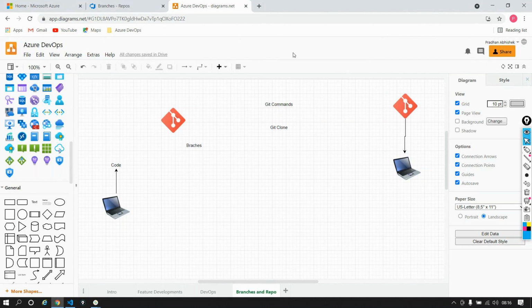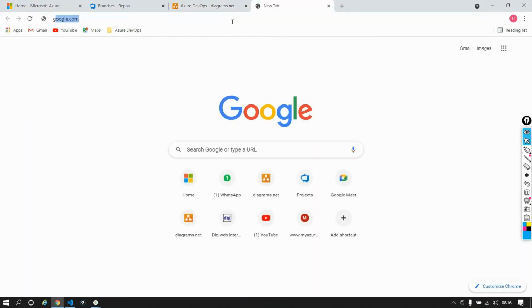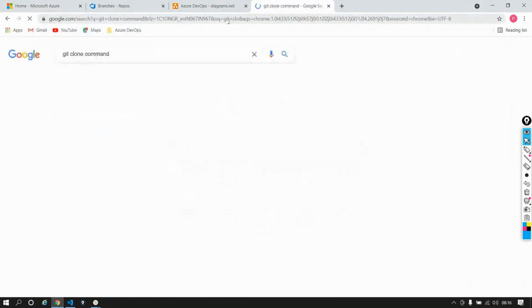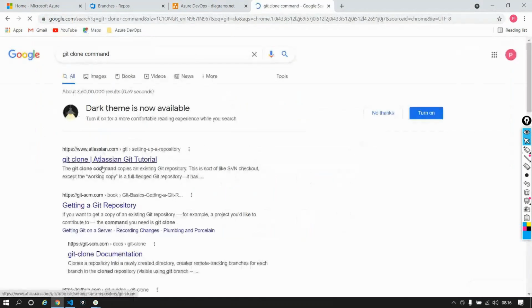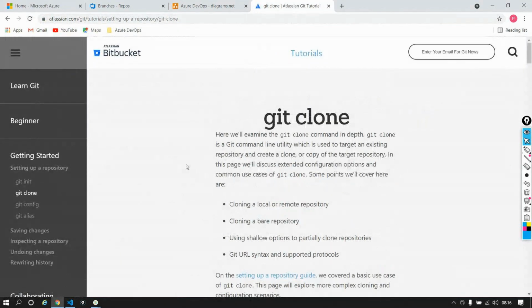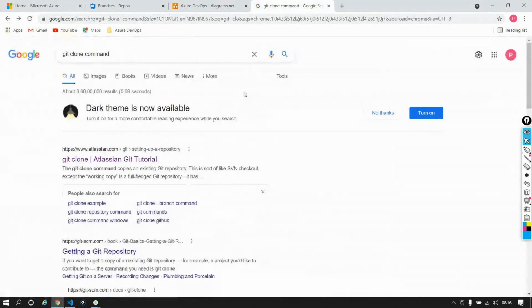Now you have commands for this also. If you search for the git clone command on the internet, you'll get the commands that you can use to clone your entire repository. But nowadays there is a lot of automation going on. You have a lot of IDEs like Visual Studio Code which support cloning and so on. So you don't really have to use a command to get it done.